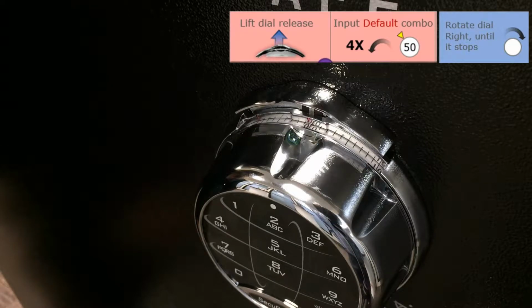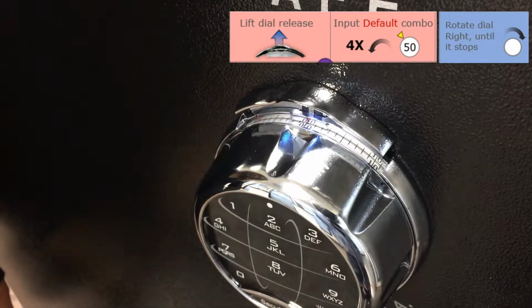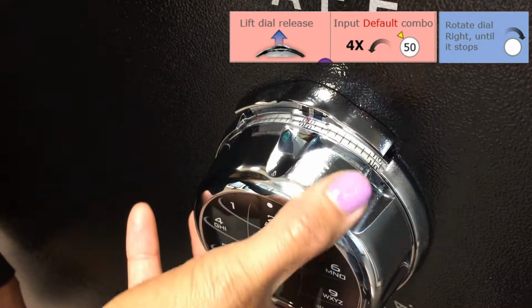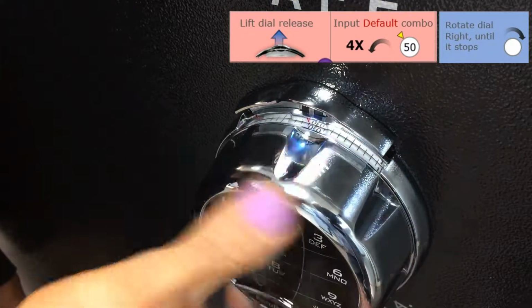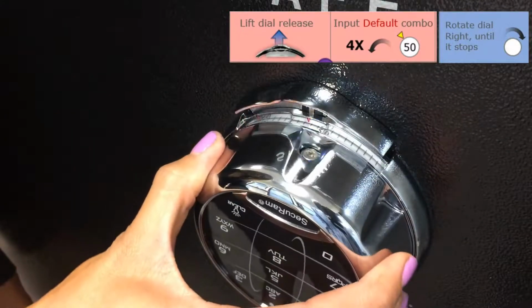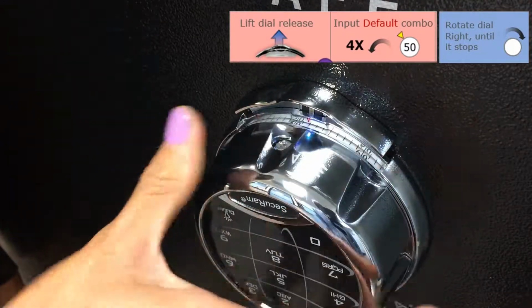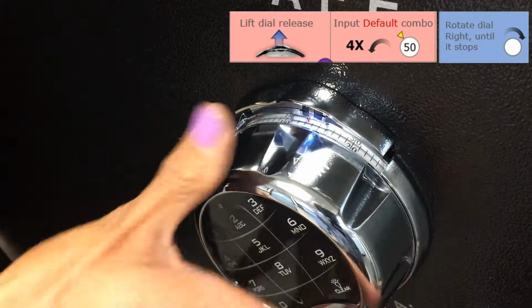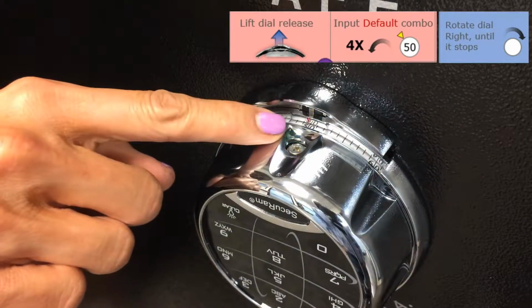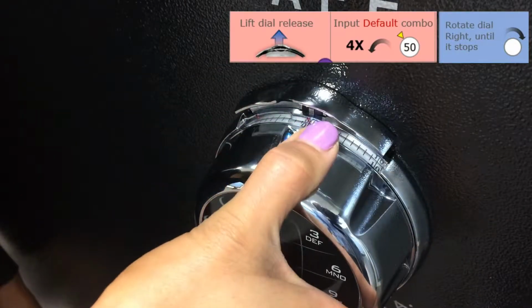The default combination for the SafeLogic Xtreme is set at 50, 50, 50. That means in order to open it for the first time, you just have to dial it left 4 times to 50 and it'll open for you. 0 is at the 12 o'clock position. So now we can dial 4 times left to 50. So rotate 4 times completely to 50. Once, twice, 3 times, and on the 4th time we're going to stop at 50. Now we can rotate back to the right, and the lock opens.